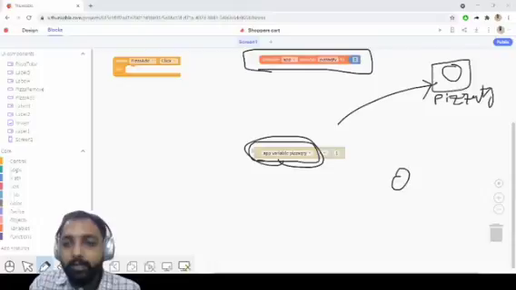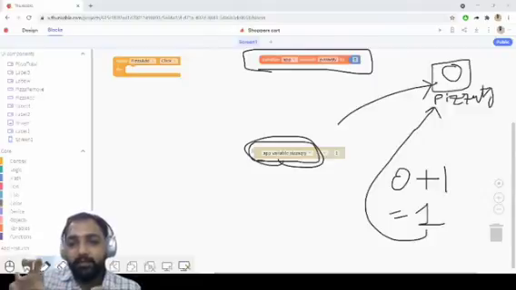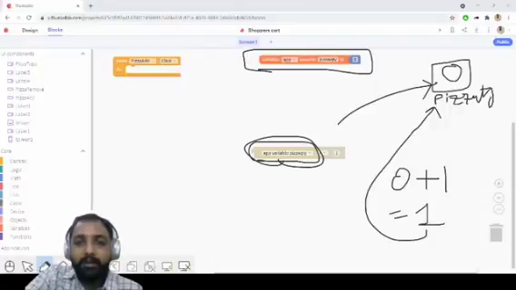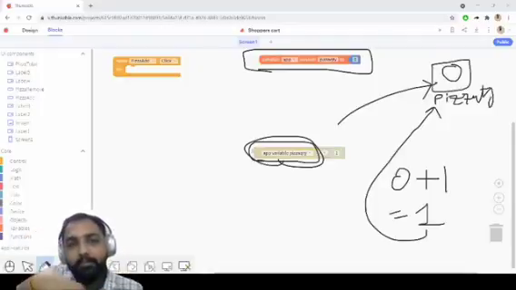So it is going to become 0 plus 1, which is how much? 1. And where do I need to store this? I need to store this back again here. Why? Because see, if you have a bag with you, you add 1 packet of bread. Initially the bag is empty, now you add 1 packet of bread, so now that bag contains 1 packet of bread. So it's the same bag where you are adding something. So now when you are adding plus 1, you should store this again back here.